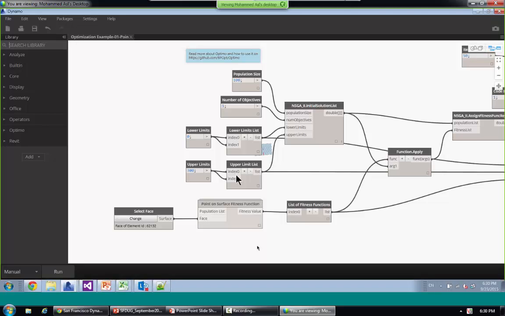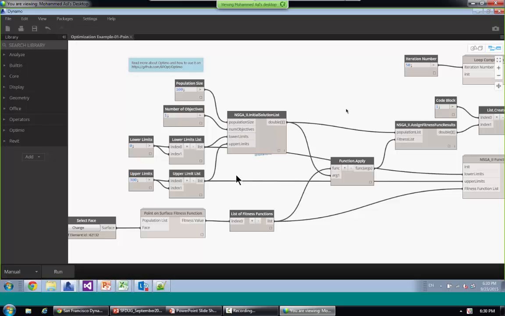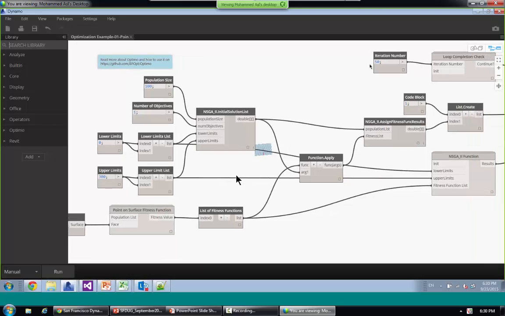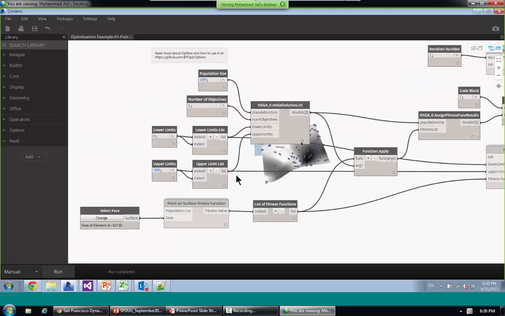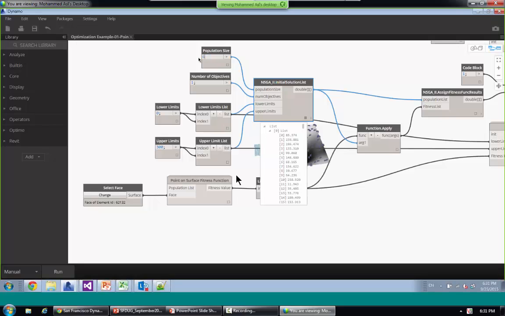This node generates that random population. So just to be a little quick here, let me reduce the number of points to 6, because I want to show the list here. So this comes up with a list of 3 lists in it. The reason that we have 3 lists in this node is we have 2 variables that we are changing, X and Y, and we have one fitness function, which is the Z. And you can see all the Z values here still 0 because we didn't do the fitness function calculation.